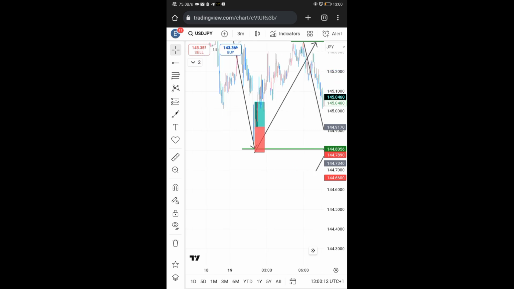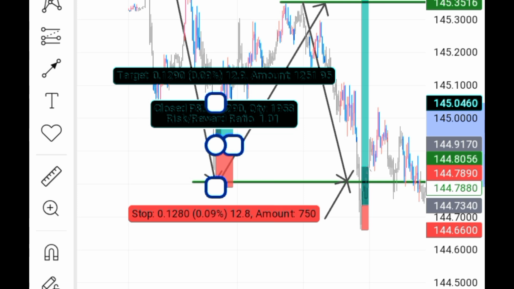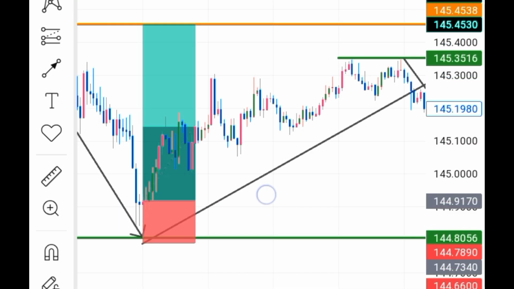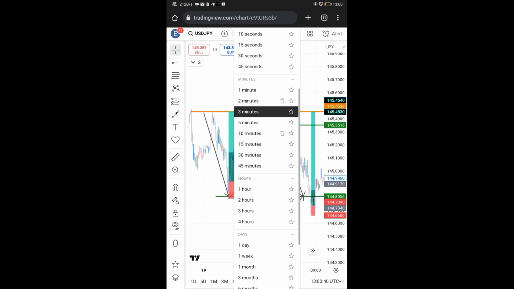And the market makers, they have already known that that is where you are going to place your stop loss, and they will take you out. They will still go where you were expecting the market to go. If you do like this twice, you are going to take losses twice. You may do like this 5 times, you are taking losses 5 times. You may do like this 10 times, you are going to take losses 10 times, and you win only one trade. And you say support and resistance doesn't work. It works. So let us go to our H1 again and check out the sell scenario.